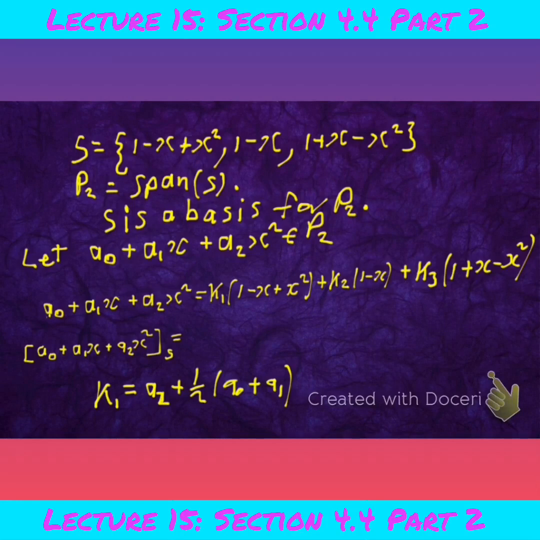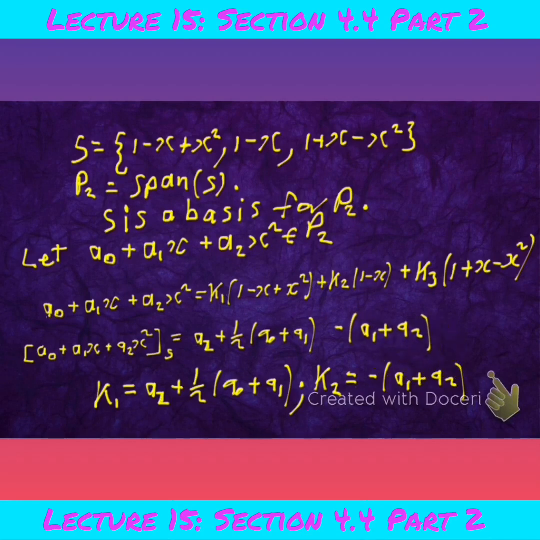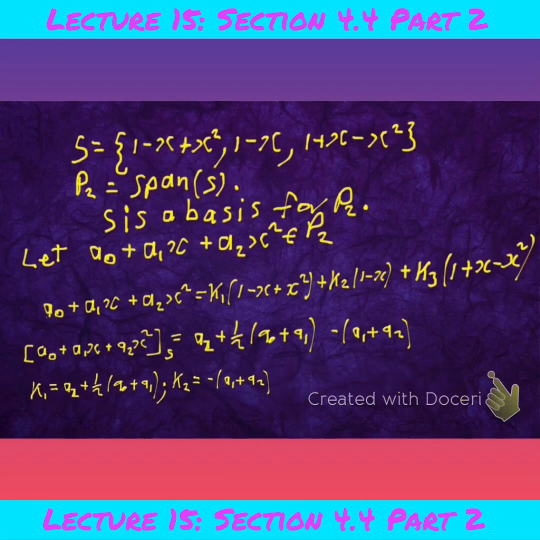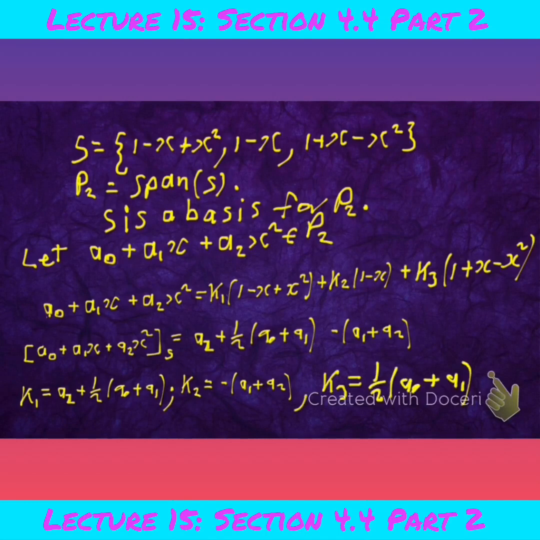Right, so we solved for K1 as that quantity. Okay, so we solved that. With that, we're going to place that firstly there. That is our first value. We solved for K2 as this quantity here, so that is our second coordinate. All right, and then we solved for K3 as that quantity there, so that is our third component of our vector. Okay, so that forms our coordinate vector.